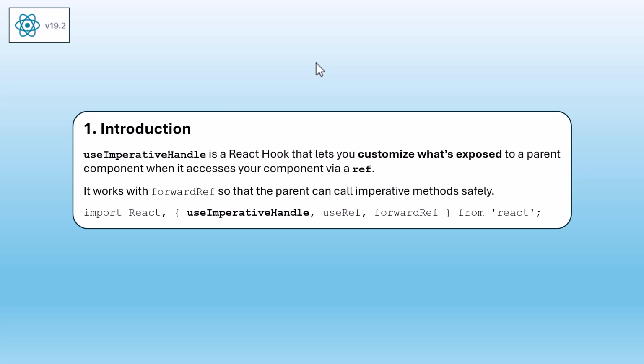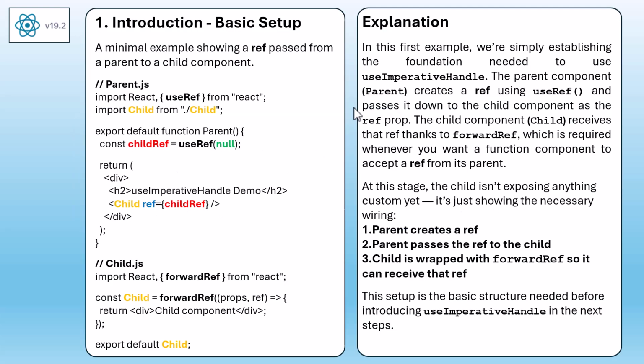Today I'm going to walk you through a less commonly used but powerful tool in React's arsenal, the hook called useImperativeHandle. This feature is designed for situations where you want to expose a controlled, custom handle to a parent component via a reference, instead of simply exposing a default underlying implementation. In other words, it lets a component decide what operations it allows the outside to perform, rather than exposing everything by default.